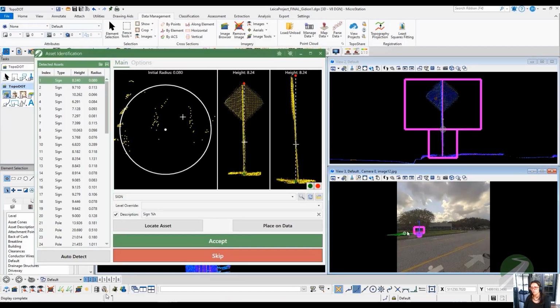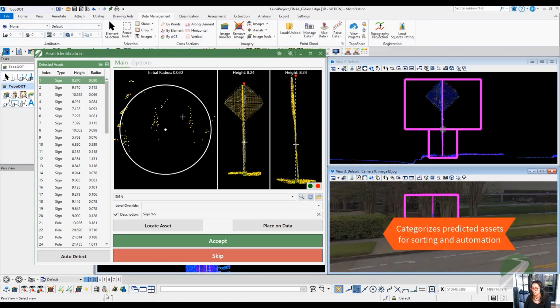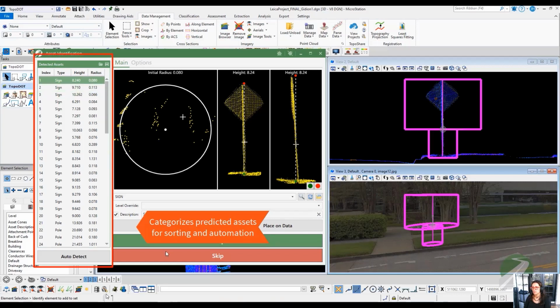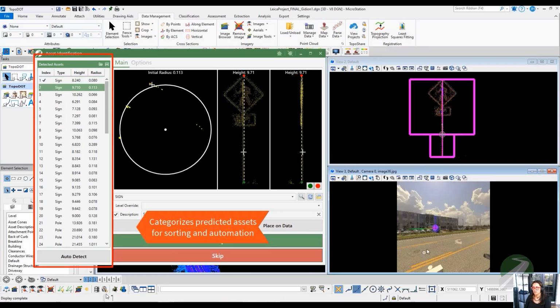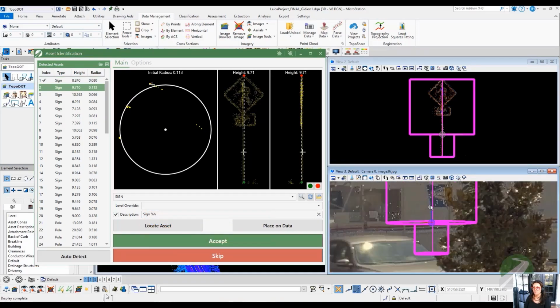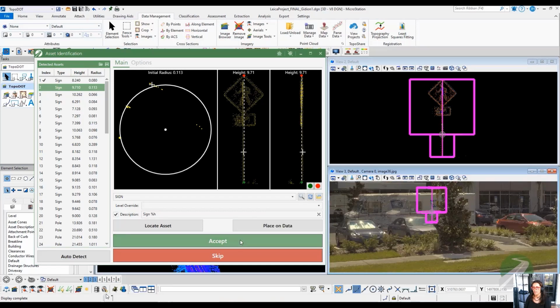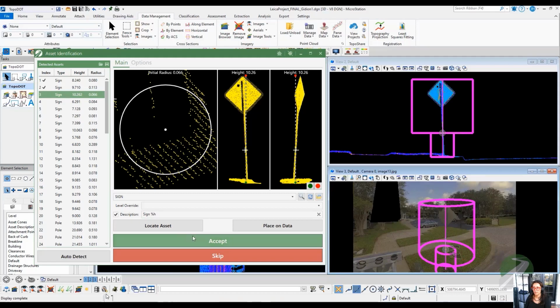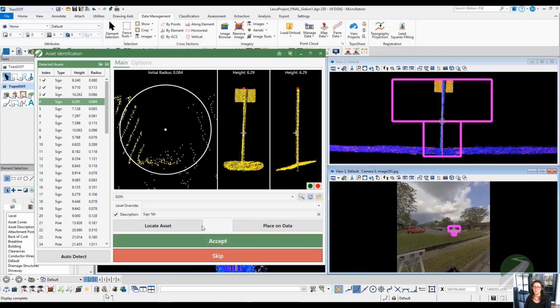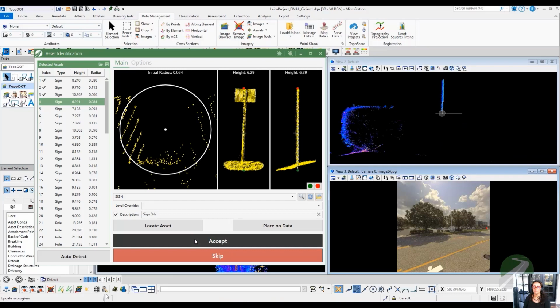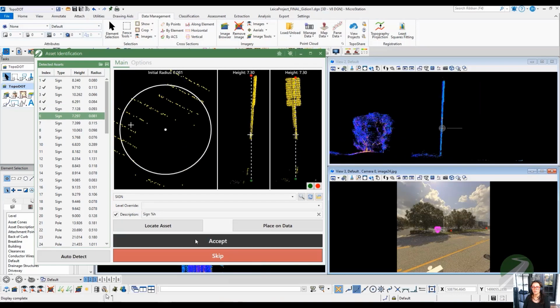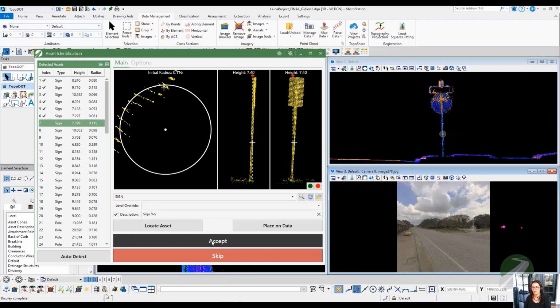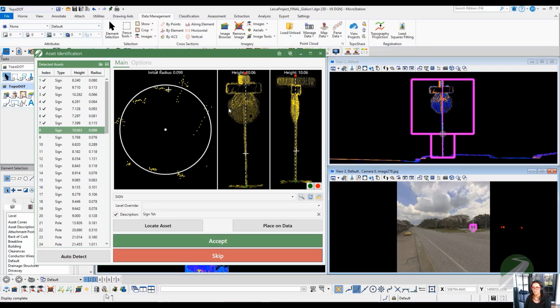In this next example, we're seeing asset identification. So poles, posts, fire hydrants, anything that sticks up from the ground, you should be able to identify it and then label it. But the tool will identify it automatically out of the data, allowing you to just move within that table, identify whether it is indeed a sign or a pole or a fire hydrant, and make any further annotations.